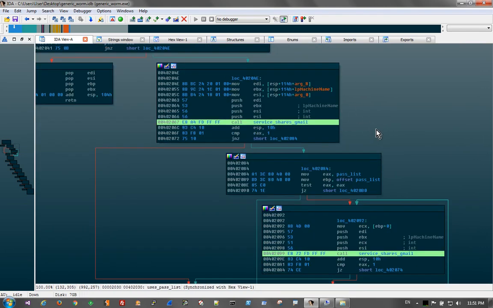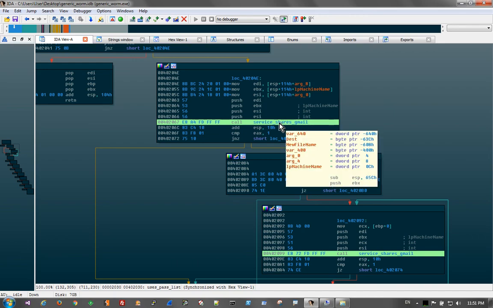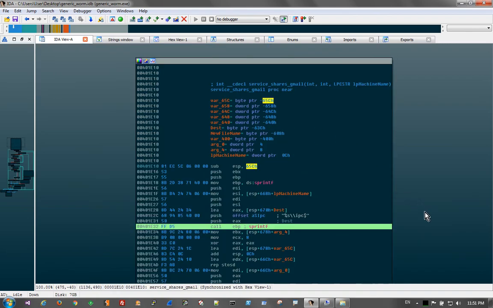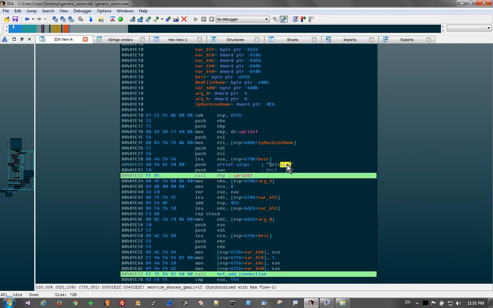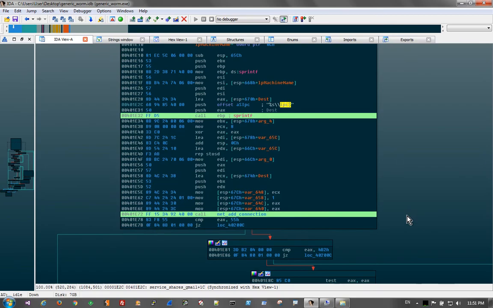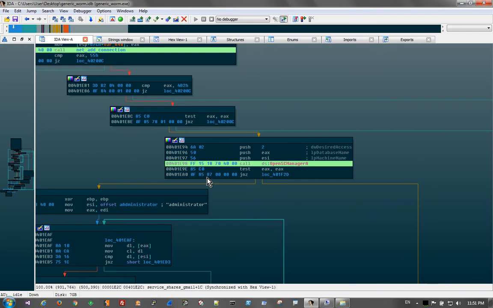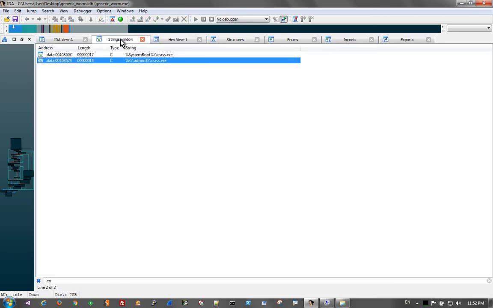And what we run into is a rather long, kind of like a case statement. But the first call that we come into leads us to 401E10. And that again is dealing with the IPC shares. And it's trying to connect to it, and if there is a valid connection, then what it will try to do is call OpenSCManagerA with that remote path to that remote machine's IPC share as the destination. And what this is doing is it's trying to establish an authenticated connection with that remote machine on the IPC share. It does that by using an integrated username and password list.